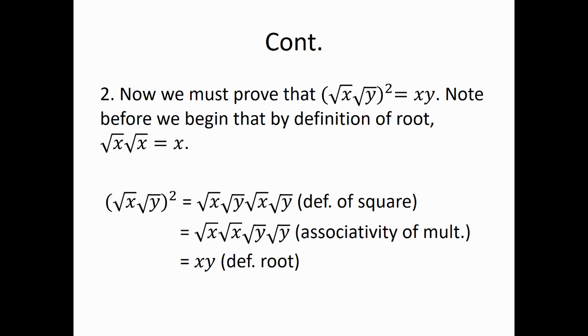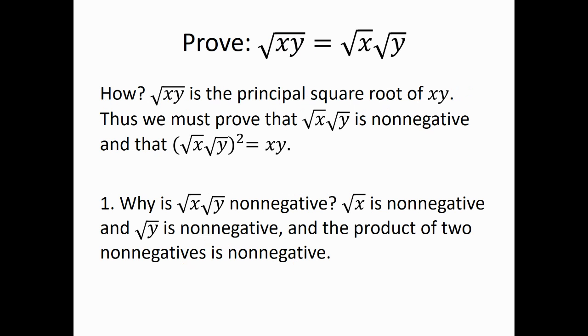And then think about that. Okay, so we have root x times root x. That is simply by definition x, and then we have root y times root y, which simply is by definition y, and so we find that we get xy. So yes, root x times root y is a root of xy, and moreover, it must be positive, so it is the principal square root. And just to hop back a second, it then follows that the square root of xy is the square root of x times the square root of y.